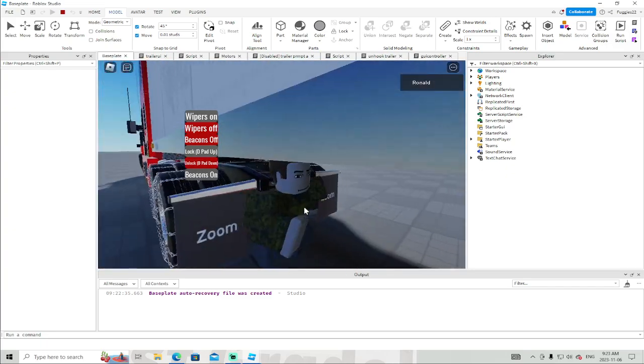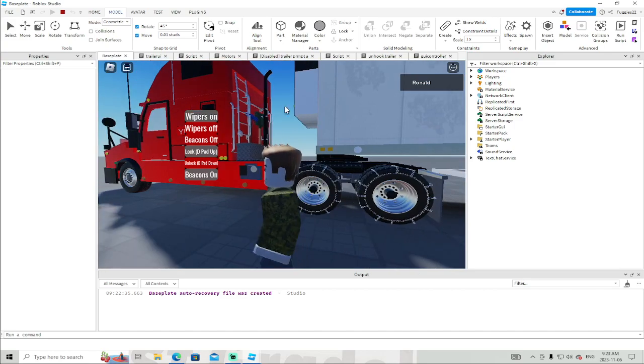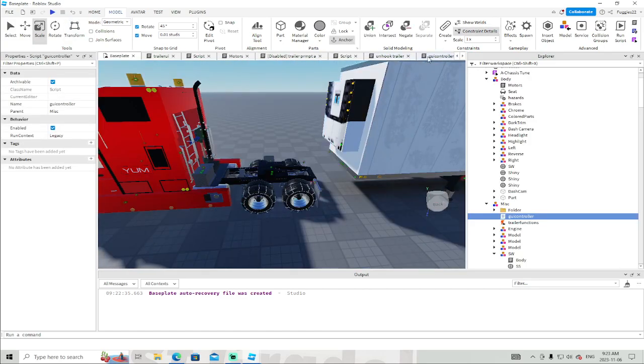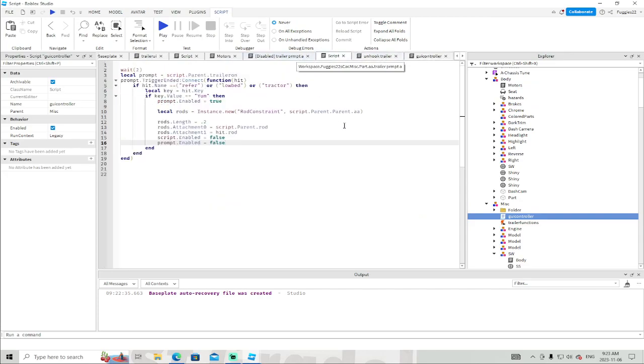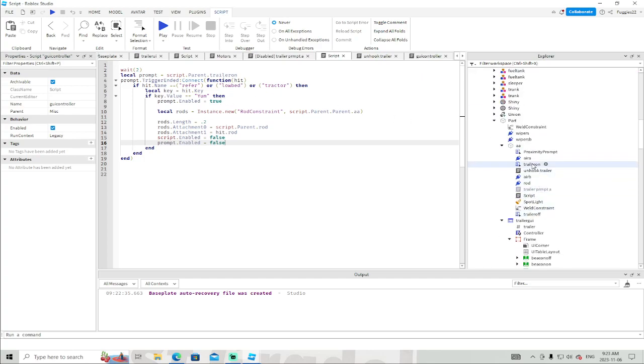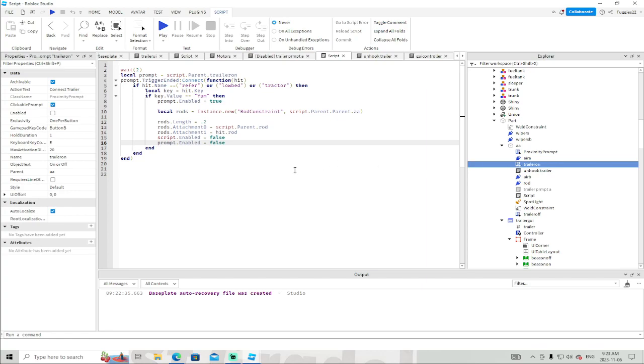Yeah, see, now it's not working. I don't know why. I wonder. Yeah, it's supposed to just enable the prompt. Prompt.Enabled equals true.